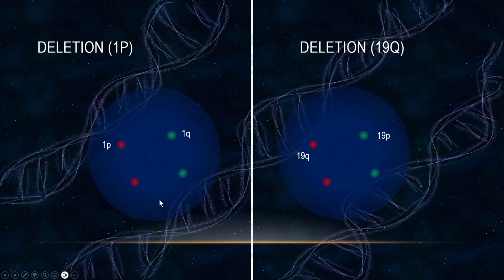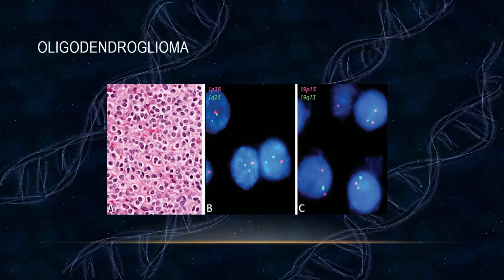So here we have one FISH reaction with probes for 1P and 1Q. And so you want to see that 1P deletion. And then you also want to see the 19Q, which was part of the same animation, so that disappears as well. So this would be a positive case for 1P 19Q codeletion. And then here is an actual image, basically the same thing, where you can see the probes up here, 1P, you see loss of one of the reds, and then 19Q in green, so here we see loss of one of the greens, loss of a green, loss of a green.